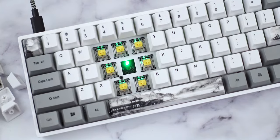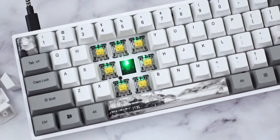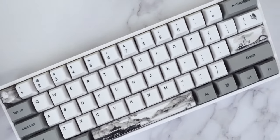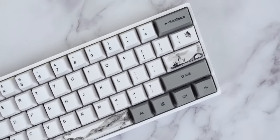The switches I got for this exact board are Gateron yellows. I kind of like them, but I'm planning on switching them out with something else, like a Gateron brown or something like that. Okay, so the keycaps. This is the Chinese ink style keycaps. They look pretty good. They are PBT keycaps and they look good and they feel good.